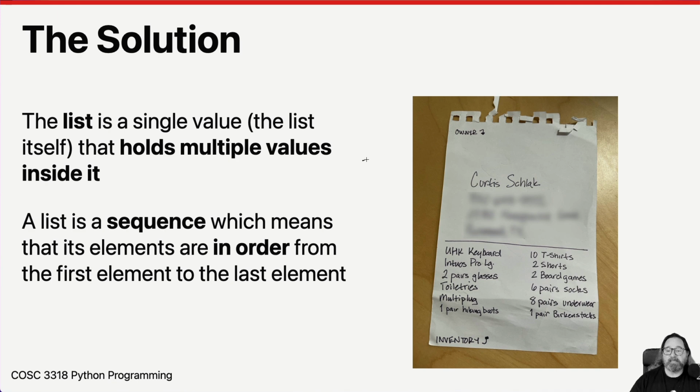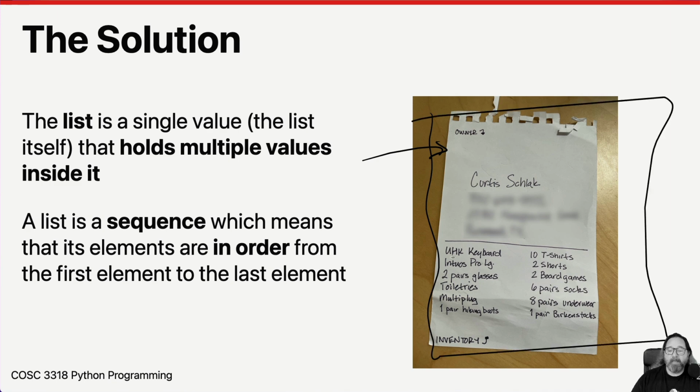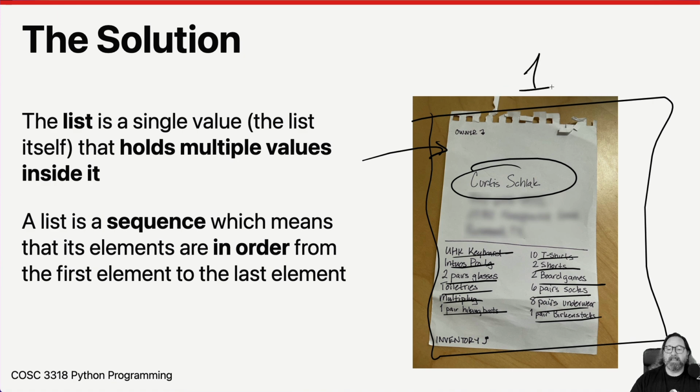So over here on this side, this is a packing list I put in a suitcase for a trip I took a couple of months ago. And you can see there is one list in here. This is one list. But on that list, there are many things. This is all the stuff that was inside my suitcase in case it got lost or whatever. And here's my name, so they know how to send it back to me. But this is one list. You see that? It's one piece of paper, and it's got multiple items on it. So that's how we have to think of lists. Variables that have lists do not have multiple values. Variables have a single value, and that single value is a list, and then that list has multiple things inside it.